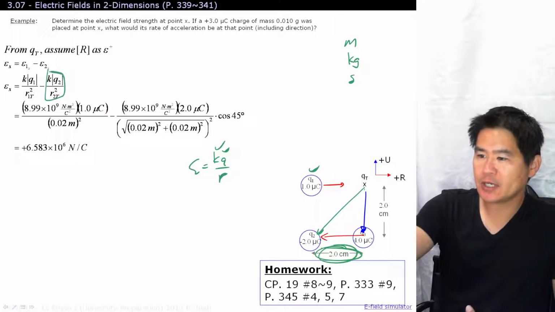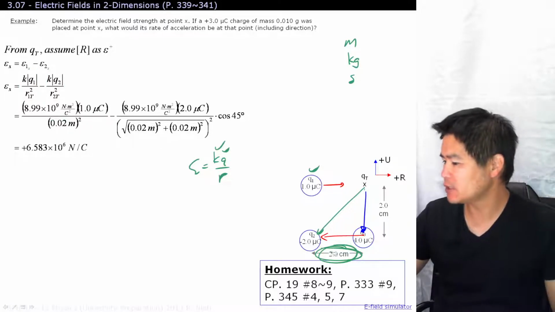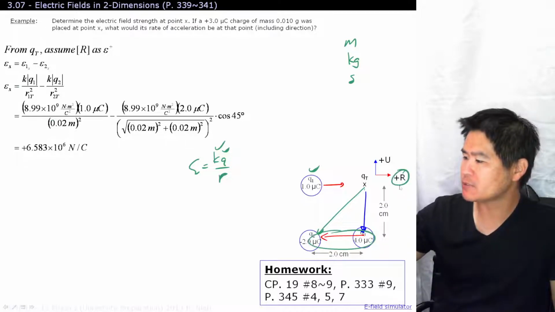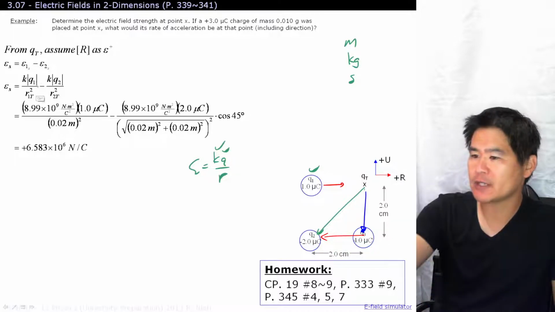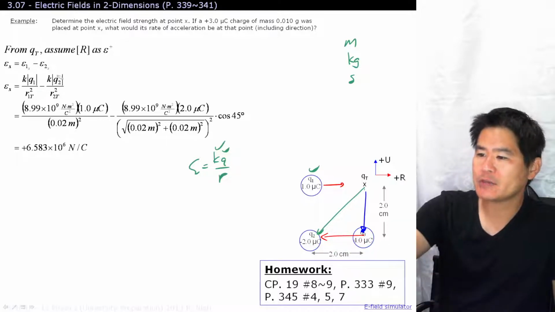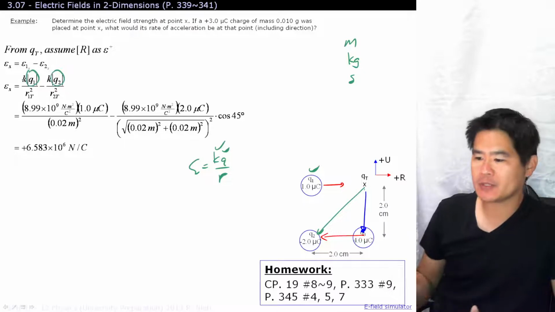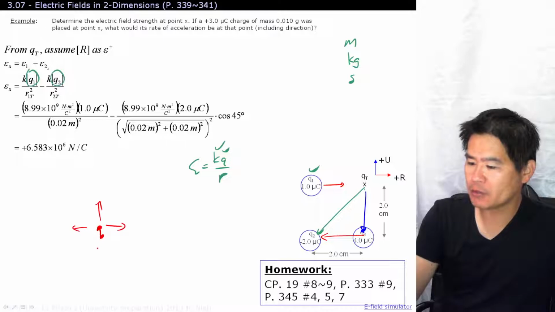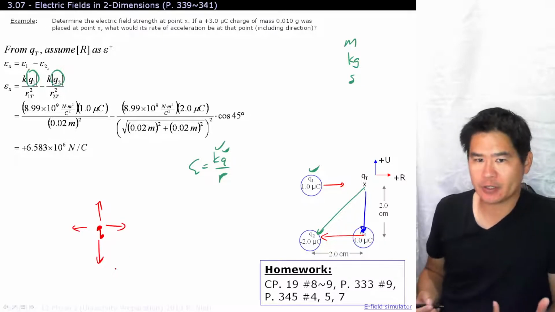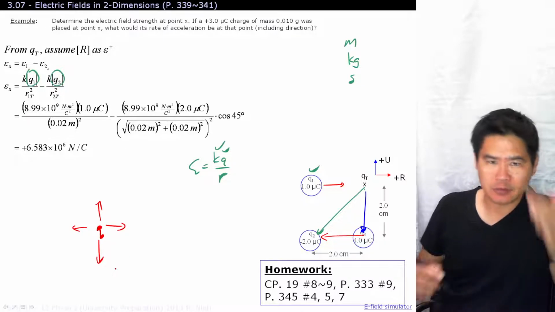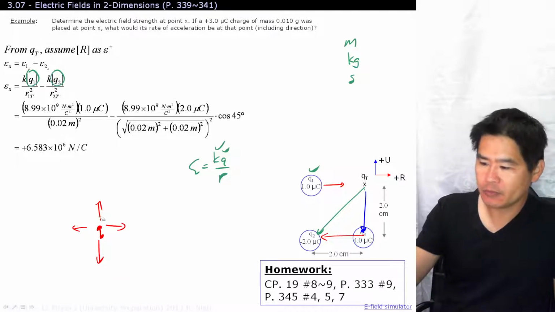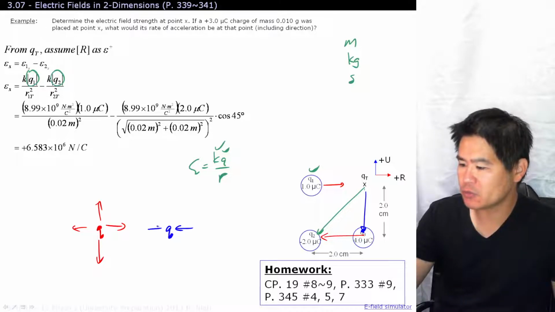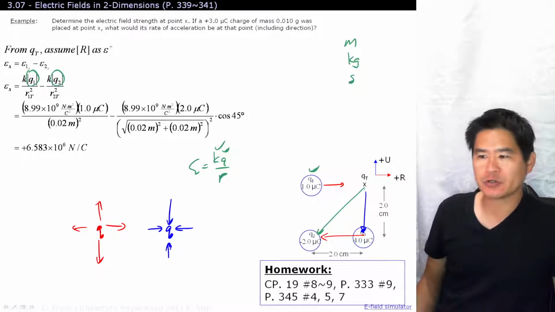The second one does get a bit messier. All right. For one thing, if you take a look at this vector over here, it is pointing towards the left. So if we assume right as positive, then left will be negative. And that's why there's a minus sign over here. These absolute values here are just to get rid of the vector value, because as I said, if you have a charge like so, depending upon where you're observing this from, the vector that you're paying attention to will be completely different depending on where you place it. So we don't even care if it's positive or negative anymore. We just need to think logically about which direction the vector will be pointing based upon our circumstances.